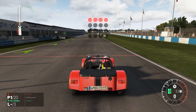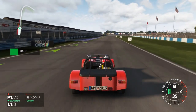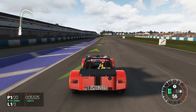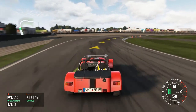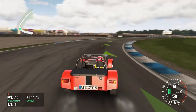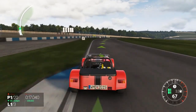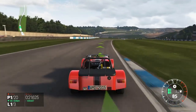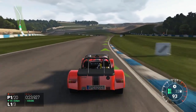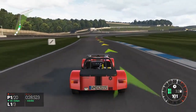Alright. Here we go. We are getting ready to go at Donington. Tires are actually warmed up a little bit. I guess we got some heat in them on our reconnaissance lap. So we've got 3 laps around Donington, and then that'll probably be it for this episode. Another short episode, just a 1 race kind of deal. I'm gonna go see after this episode if I can get the M4 Cup as a race option.